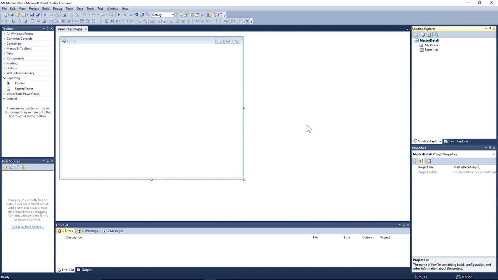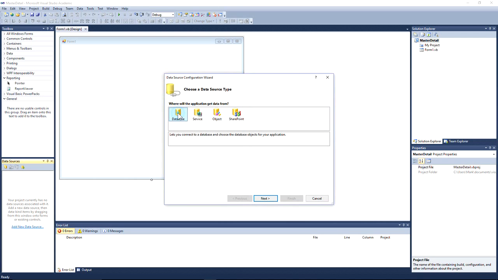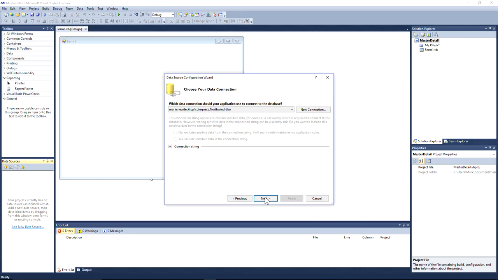The next thing that we're going to want to do is now to create a data set. So I'm going to start over here on the data sources, click on that, click Database, click Next, Data Set, and Next. Now I've loaded the Northwind database into my SQL Express version. That contains a lot of orders and a lot of other files, but the key here is that we have an orders header file and we have an orders detail file.